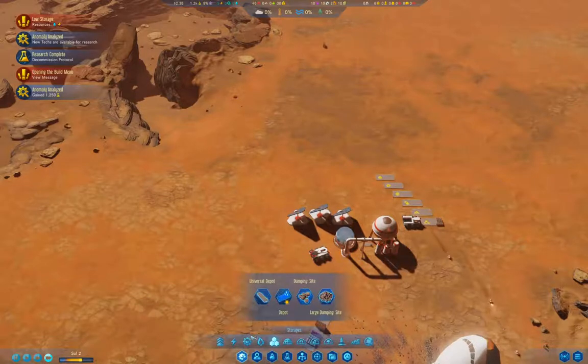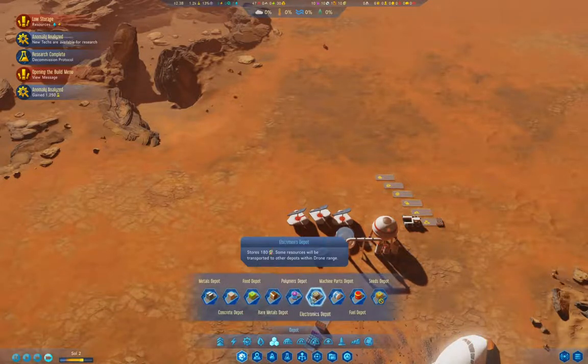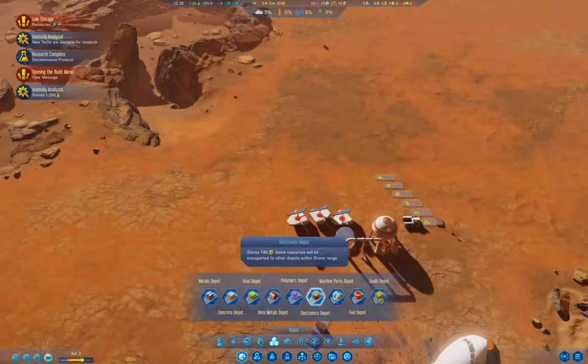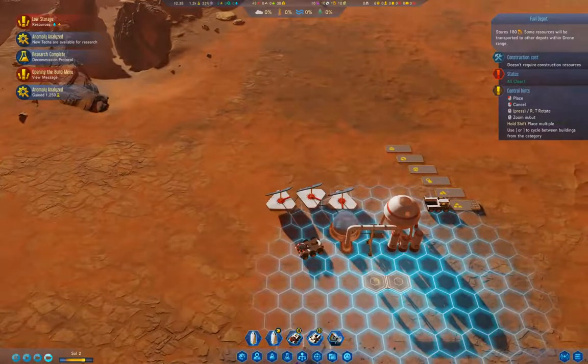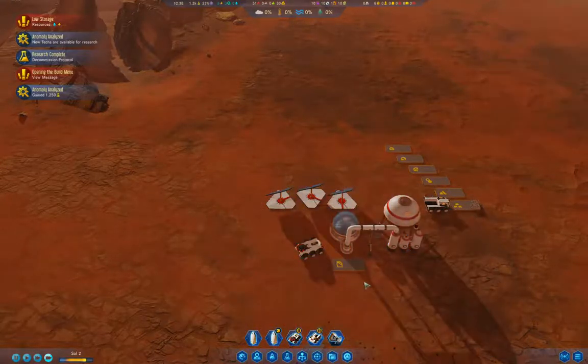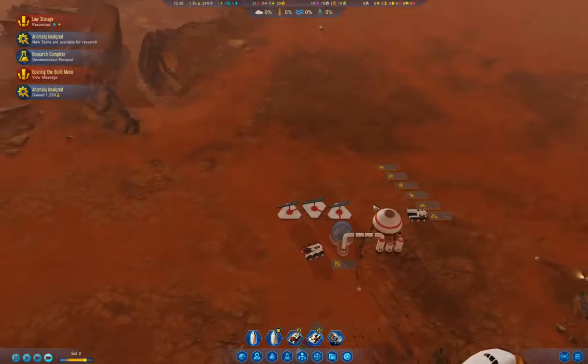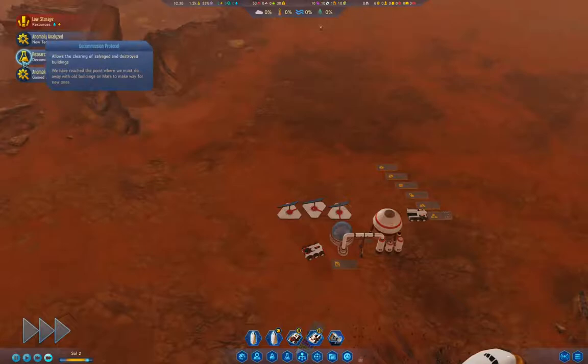And then I will also build one for fuel, but I will not put it beside the other ones. I'm going to put it over here. Now that should mean that the resources over here don't get destroyed if the fuel explodes. Okay. Yeah, I wish that particular thing wouldn't come up.